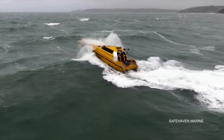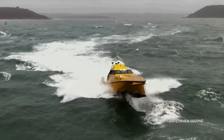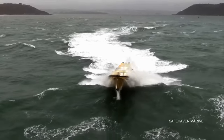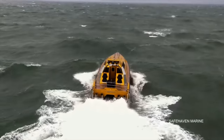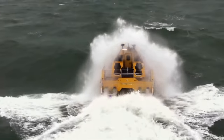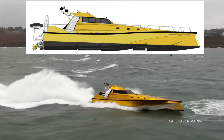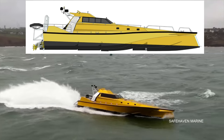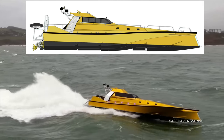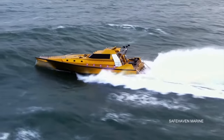During her development, Thunderchild 2 underwent comprehensive sea trials, during which she reached a maximum speed of 54 knots, thoroughly tested in a range of trials in varying sea states, right up to extreme conditions of force 10 and in 6-meter seas. Thunderchild 2's hull also incorporates twin transverse steps, which at higher speeds reduce the wetted area on the hull bottom, as well as increasing lift and stabilizing running trim.